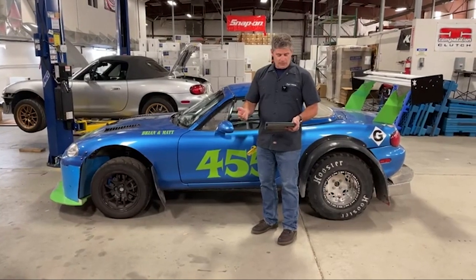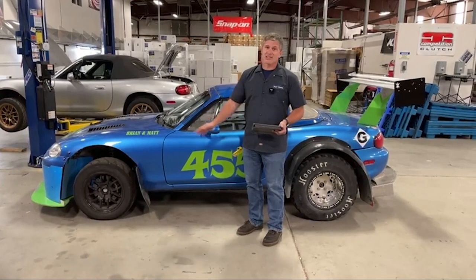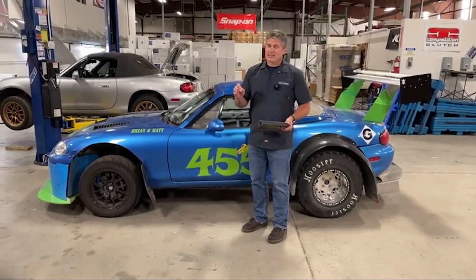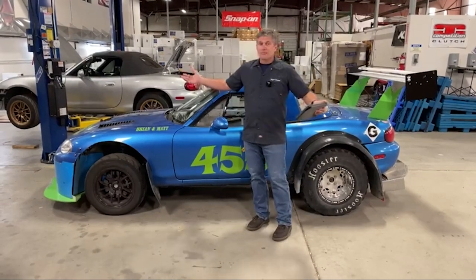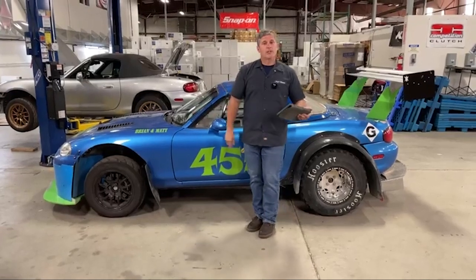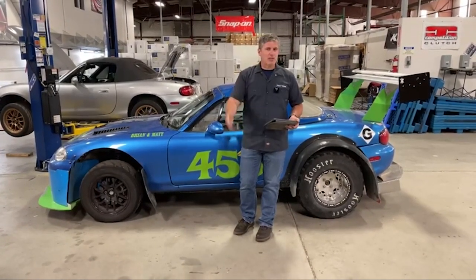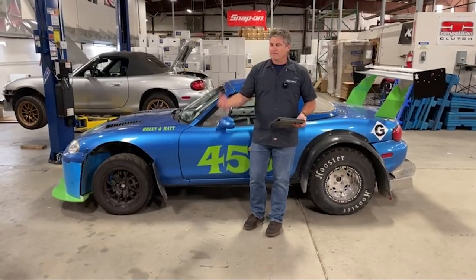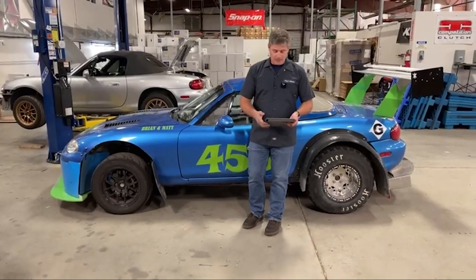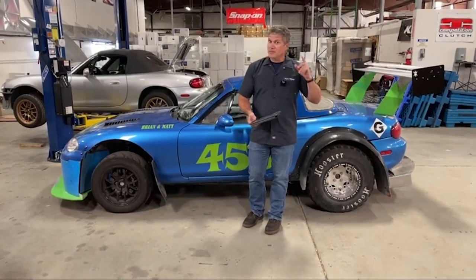Will there be a medium downforce kit for the Exocet? I hate to tell you, the Exocet is an aerodynamic disaster. I can't see Nine Lives Racing coming up with a specific kit for that — they may surprise me, Johnny, there's your challenge. Exocets unfortunately are not a place where you're going to see excellent aerodynamics. Exposed tubes are ugly aerodynamically, and that's just how it works. You have to make up for it with light weight instead.